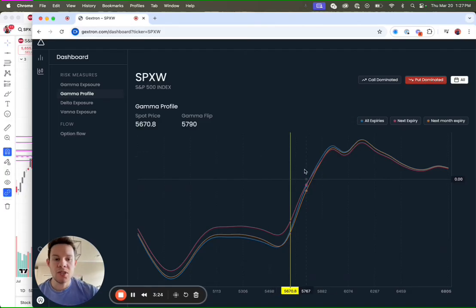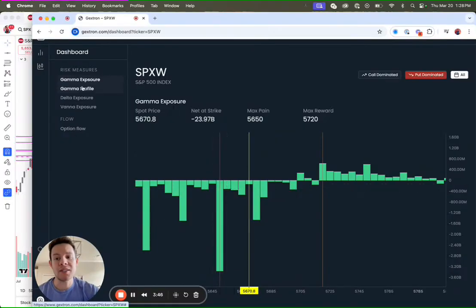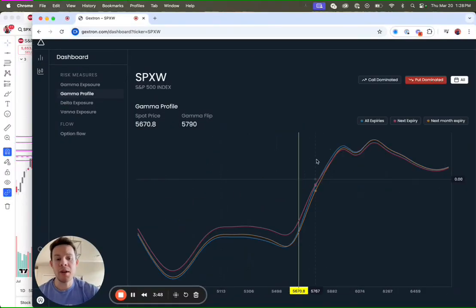During that time, that's the best time to swing trade. When Gextron is telling you that SPX or SPY is above the gamma flip point, you know you'd better start getting those 60 to 90 day expirations, and you can hold and swing for as long as you possibly can, until you hit price targets based on the gamma exposure or whatever else you're using to create price targets. This is how you know we're bullish and going to swing trade to the upside.